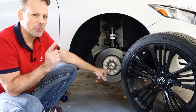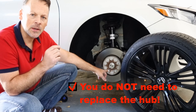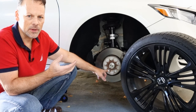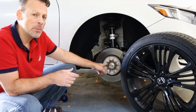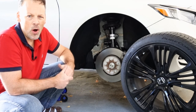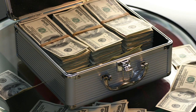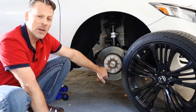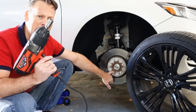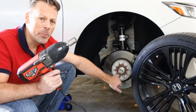They didn't replace the hub — they said you don't need to replace the hub. They replaced the wheel bearing, which is highly recommended since you're already in there. Why go through all that labor and not replace it if it's recommended? So I did get the wheel bearing replaced. They didn't replace the hub, and they replaced the bolt — all for a little under $500. Huge, huge cost for such a stupid mistake that I made because I was trying to save time and rush the process of rotating my tires, and inadvertently stripped the lug nut and bolt putting it back on.